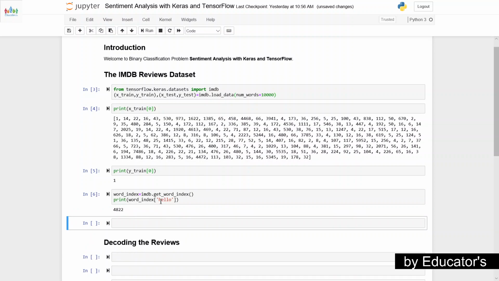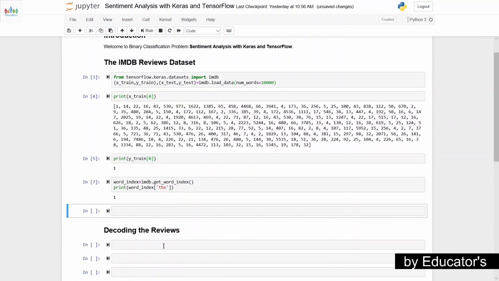Okay, if you want, you can also test for another word. We'll just try it out. We'll see the word index of "the", and then you again execute it. We can see the word index for "the" is 1.